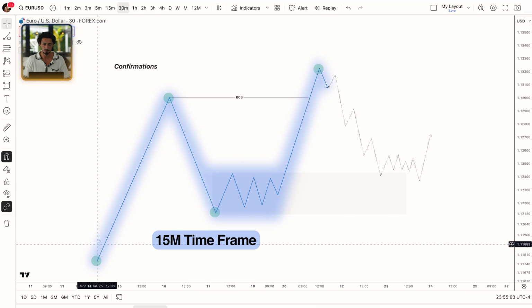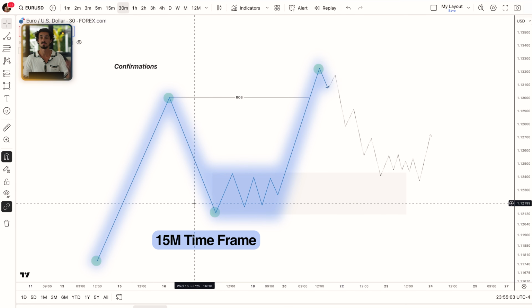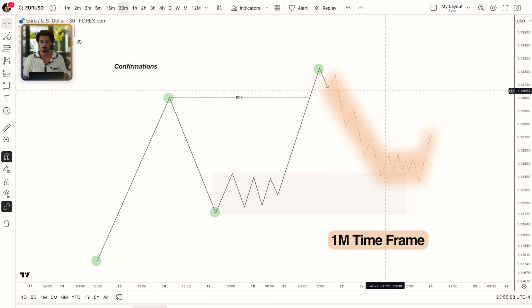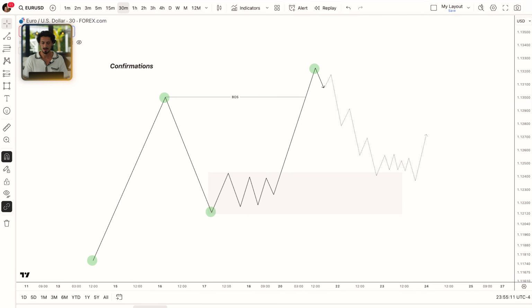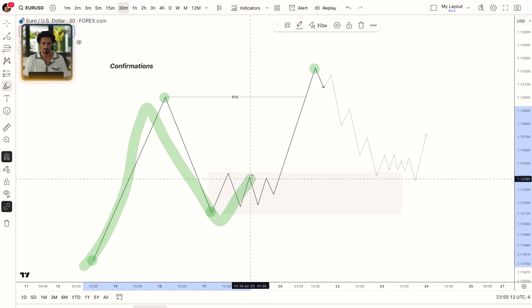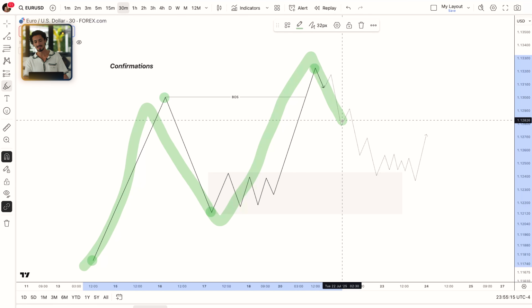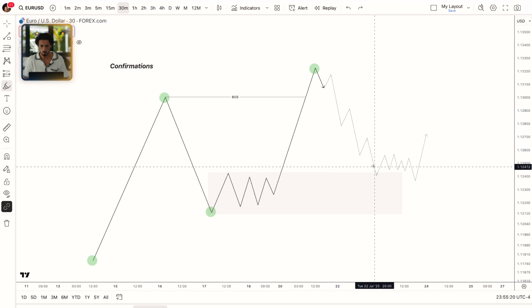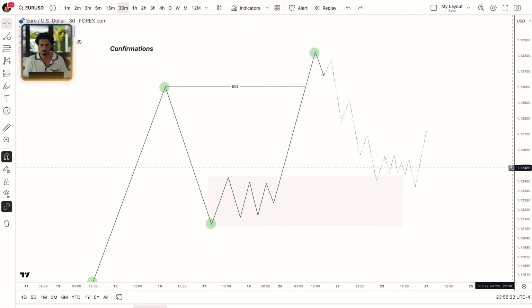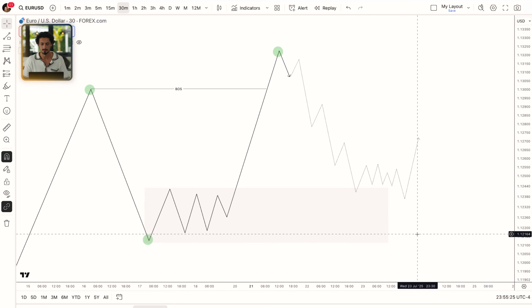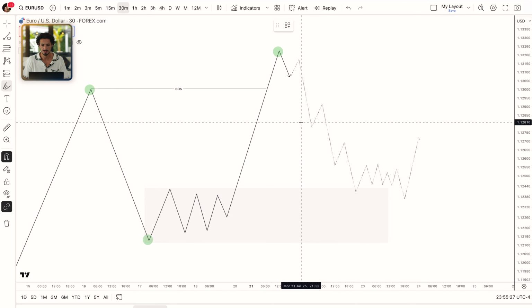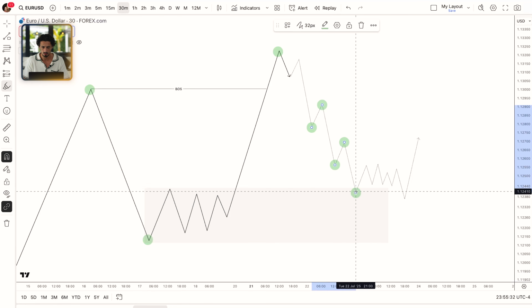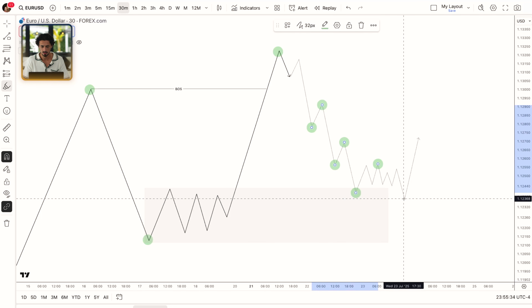Let's say that this in dark here is the 15-minute time frame. And let's say in the dotted line here, it's the 1-minute time frame. What's going to happen is when you have price action like this in the 15-minute, when the 1-minute comes back here, it's going to be bearish and it's going to look like this, right? So on the 1-minute time frame, as price approaches your area of demand, you simply apply patience. When we get in here, you can see that we're bearish, right? Lower low, lower high, lower low, lower high, lower low, consolidation, lower high, lower low.